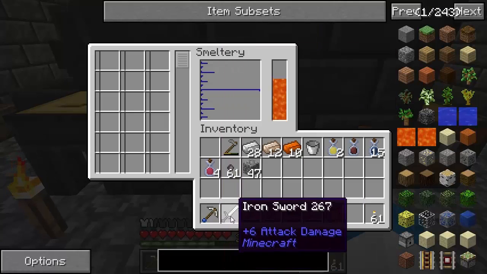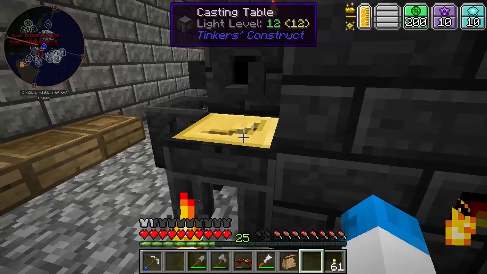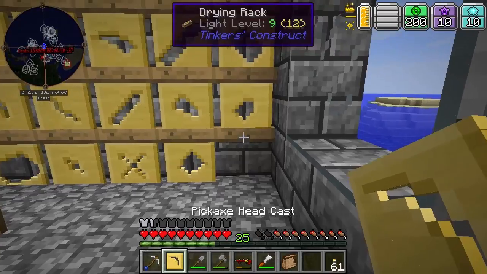And I'm going to chuck this in here. Will this melt down? It looks like it is actually melting down. So we could get some iron back from that, which is fantastic. I don't need you right now.